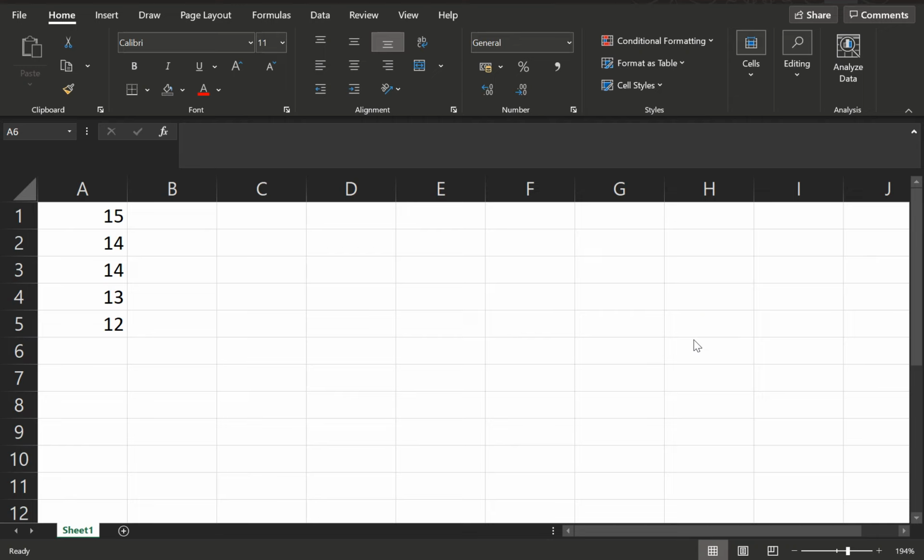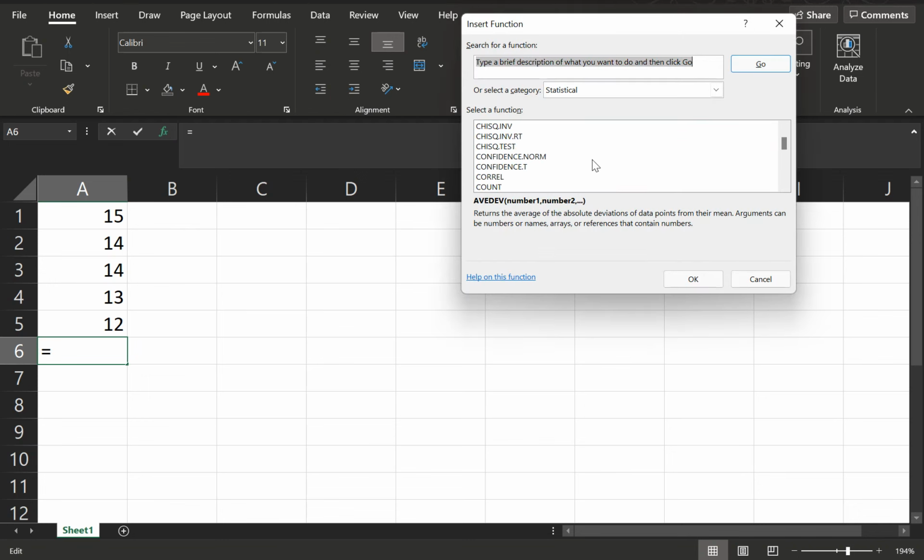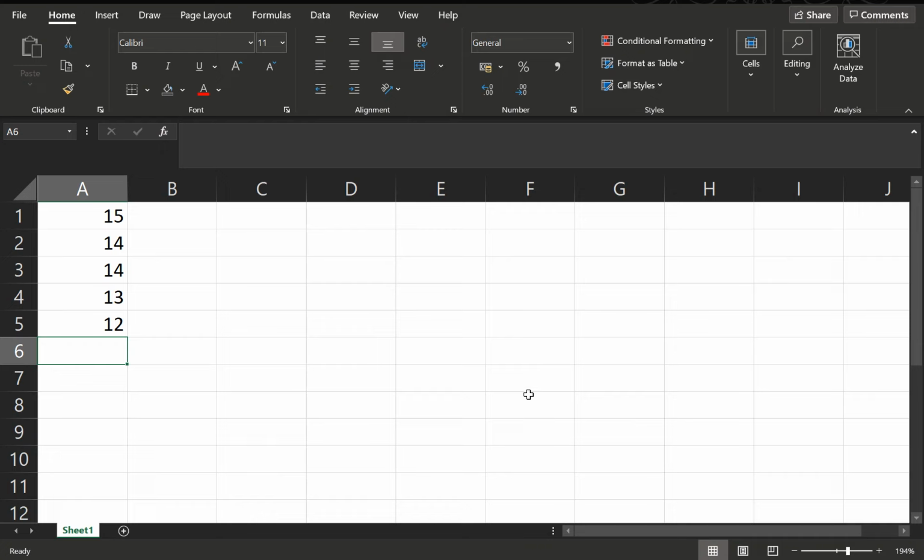So the first thing that we need to do is to install the Data Analysis Tool Pak. Though there are already some functions here, statistical functions, the Data Analysis Tool Pak is easier to use and you can compute in lesser time.